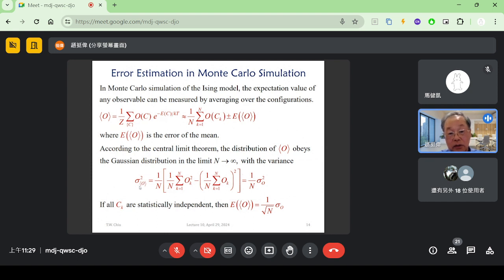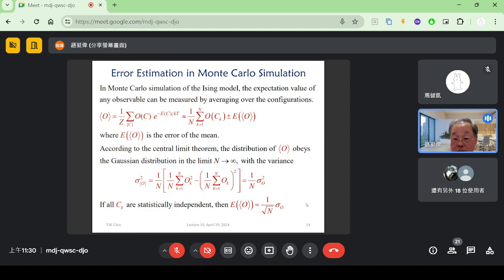The variance of the mean is equal to 1 over n times the variance sigma squared of the observable itself. So the error can easily be estimated: taking the square root, the standard deviation of the measurement over square root of n is the expected error of the mean.